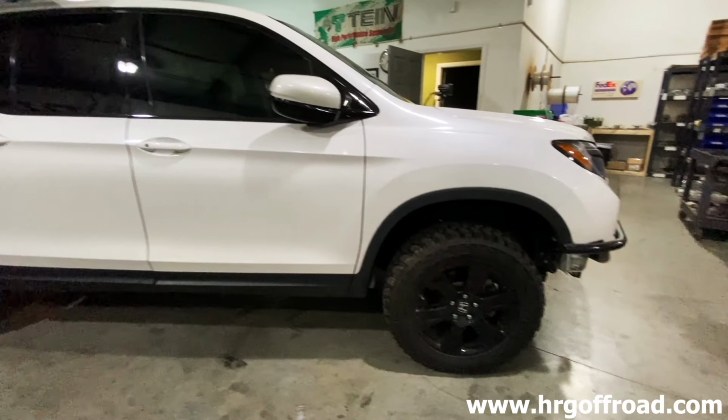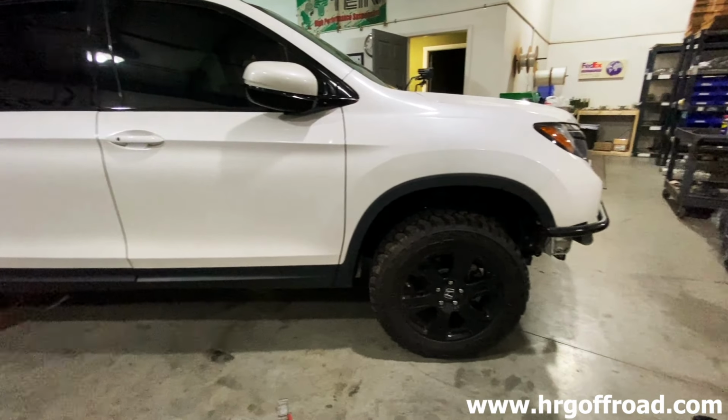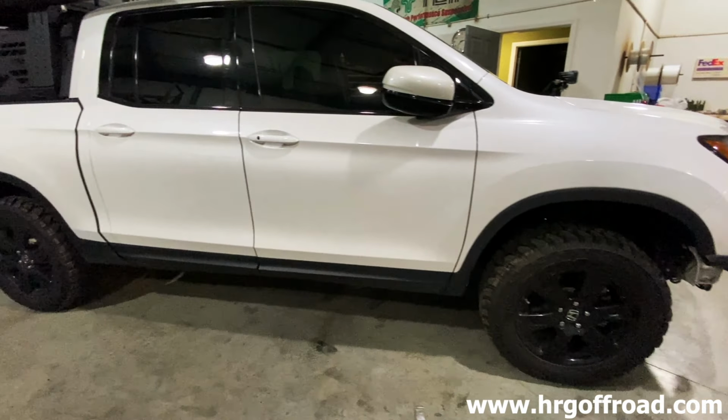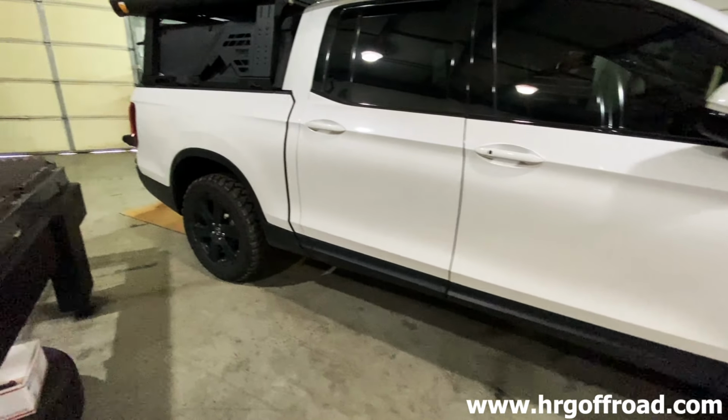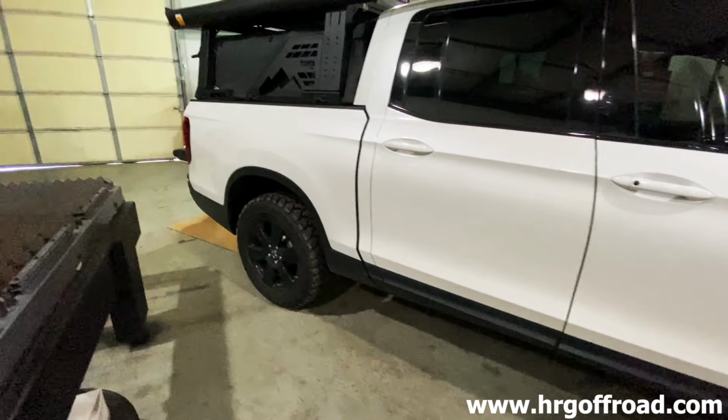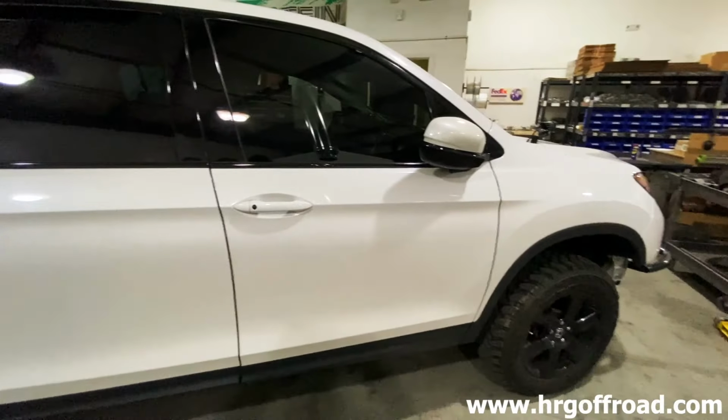If you just want it for on the street, you're not going to go camping and carrying lots of stuff. The 2.5, 1.5 is going to be the level combo. But we're going to go ahead and swap in the 2-inch spacer for the back. So that should bring it up nicely and look really good.